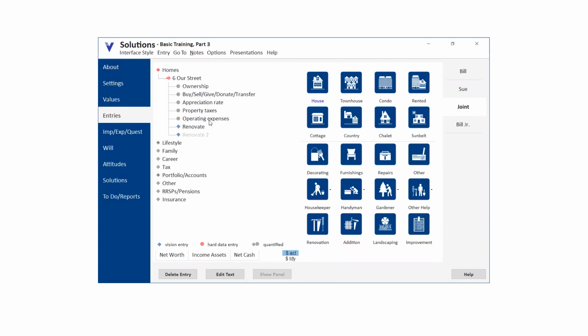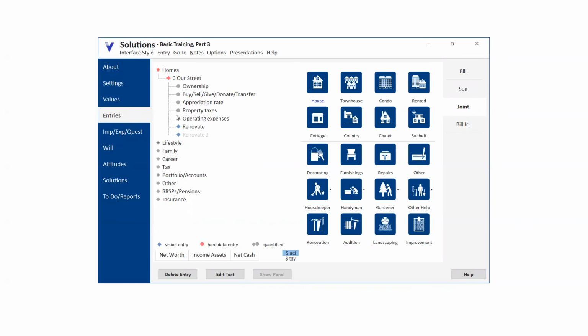One more thing that I'm going to talk about, and that's questionnaires. So if you take the interactive approach to planning, when it comes to homes, lifestyle, family, and career, most of the entries are going to be vision type entries. We want to renovate the kitchen or whatever. And I call those things made up. It's just what people would like to be able to do.